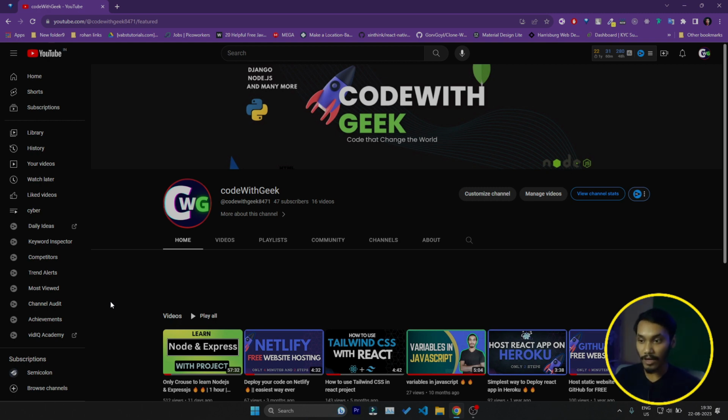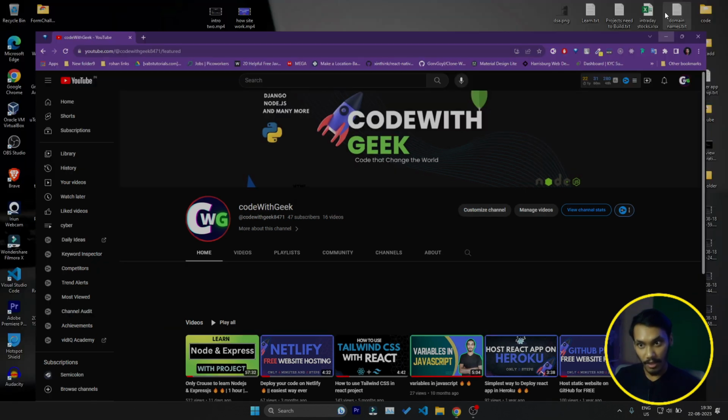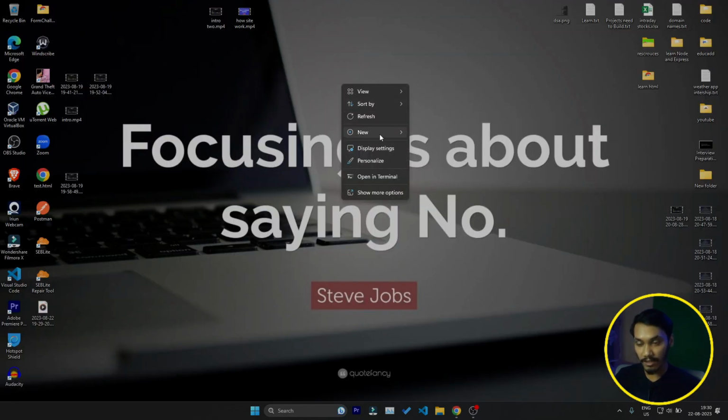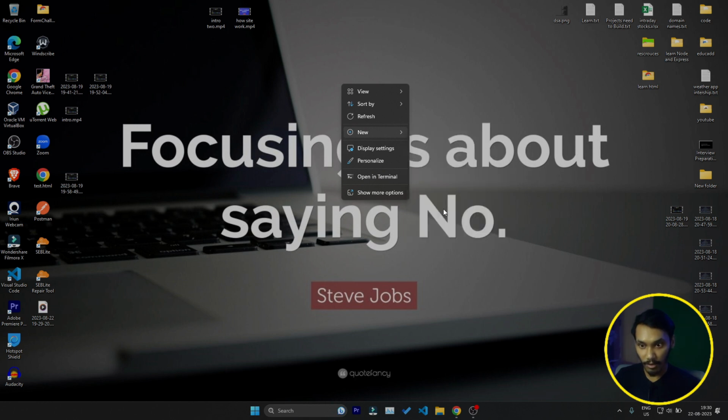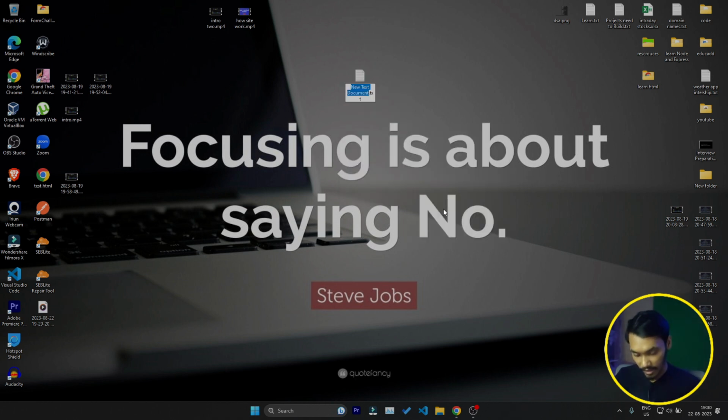I hope everyone has Notepad on their system. Just do one thing: come to your desktop and create a file. Here I can give the name index dot, and you can see this dot txt. You need to change the dot txt to HTML. You need to create a file called index.html.